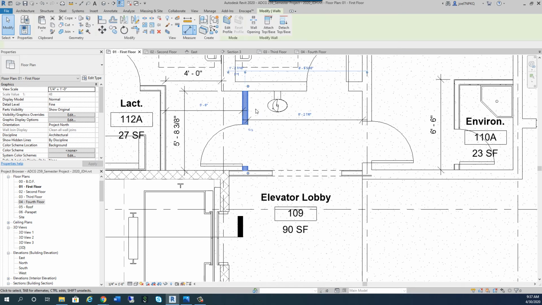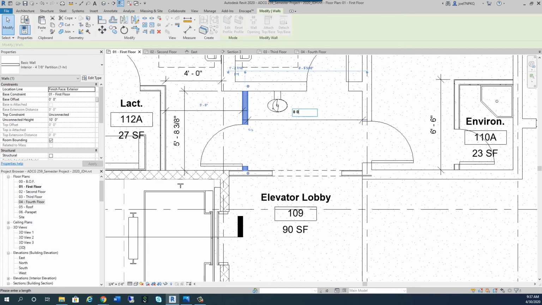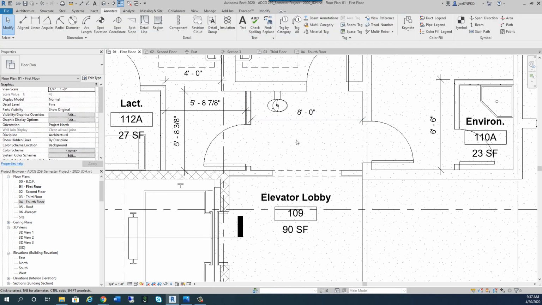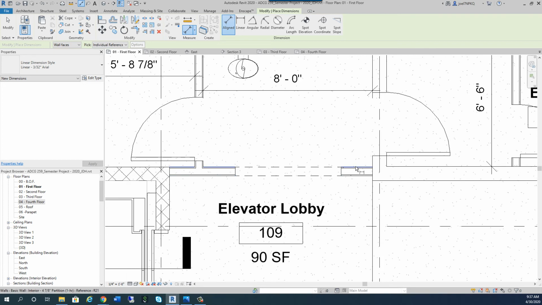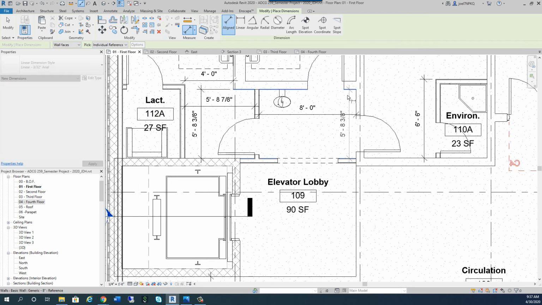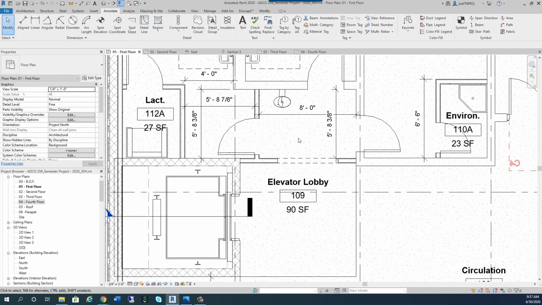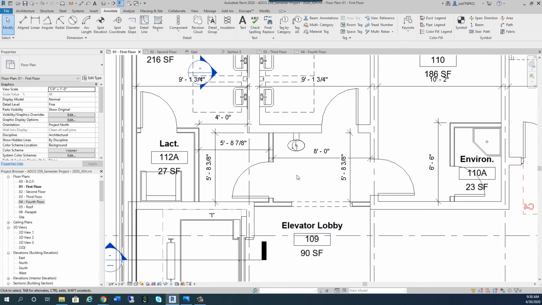So maybe to even that out, I'll make that 8 foot. I'll pull that wall out a little more, so that changes. And then of course this dimension is going to line up with the edge of that wall, but I'll put it in here so you see it too. So you can see the dimensions of this area that we create.